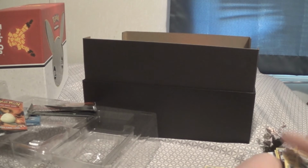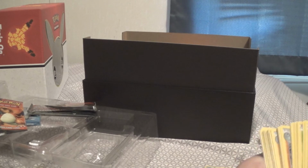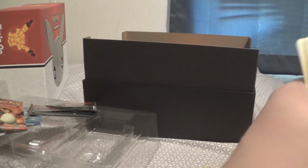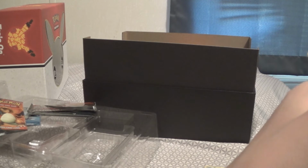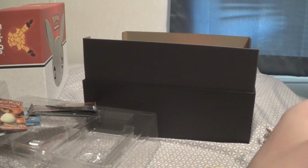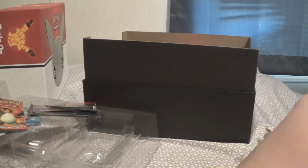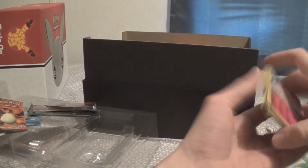Hold on a second. Let me arrange this stack a little bit better. It's kind of getting out of hand now. Just one moment, everybody. Let me flip through this. Put anything of note to the side. Hold on, everybody. This will take just a second. All right, we are done with that arranging. Oh, never mind. The good card stack is getting kind of crazy.